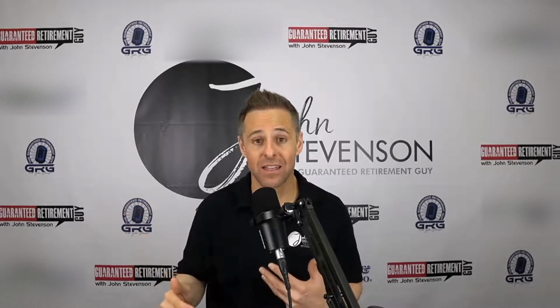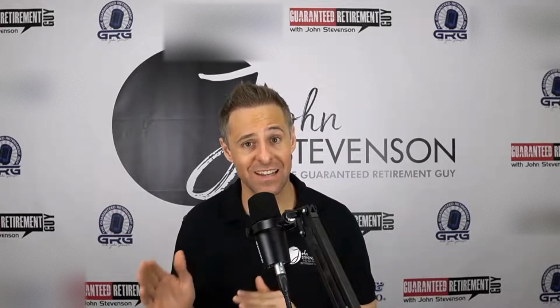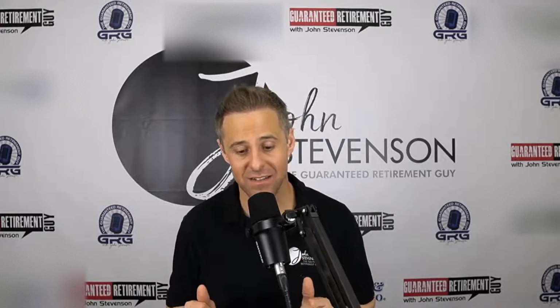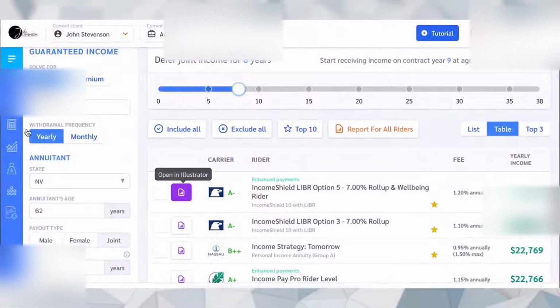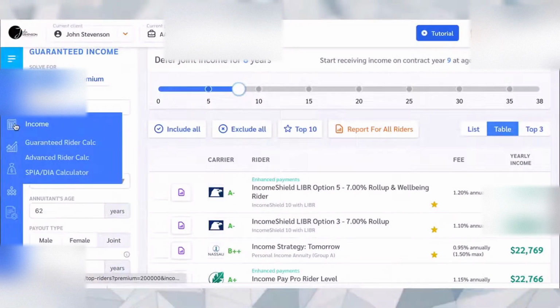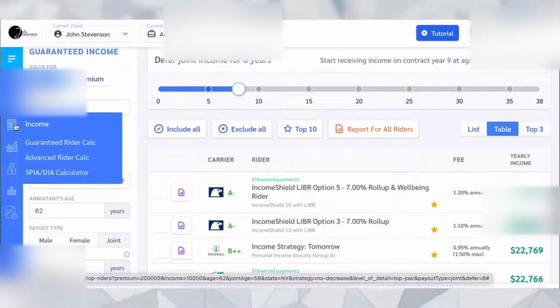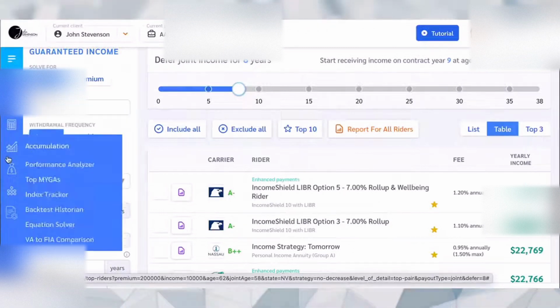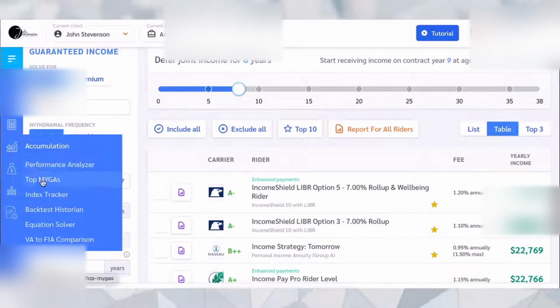So in that case, I would probably look at a MYGA, a multi-year guaranteed annuity. Okay, these are called fixed annuities. Very similar to fixed index. Okay, the only difference is it's not an index. It's a fixed rate. Okay, so let's take a look at that. So I'm going to go right back to my profile here. And again, we want to calculate present and future value of my annuity. Okay, so I'm going to go into here.